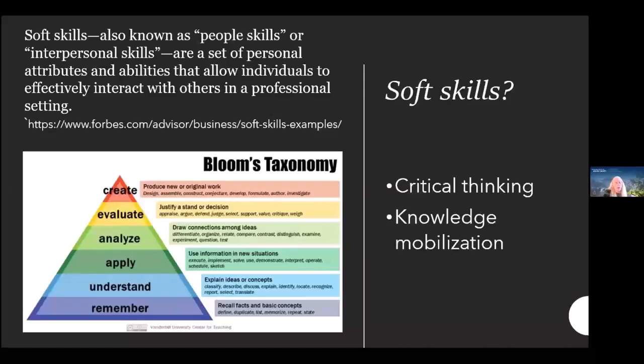So those of you who spend time in the classroom are probably familiar with Bloom's taxonomy, which was developed to describe learning objectives for students. And I think it really provides a framework for us in our classes to think about how we move students up this ladder from remembering or just understanding material to analyzing material, evaluating material, and then taking what they know and transforming it in order to create a new idea. And you can see those are the levels of learning objectives. And I think getting to the top is all about teaching them to mobilize knowledge and think critically.